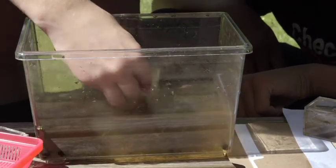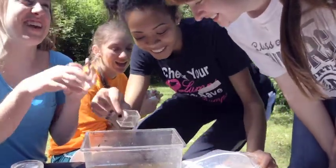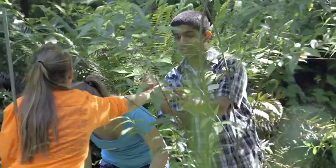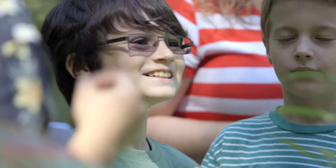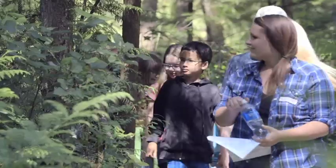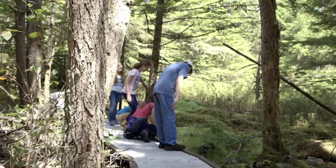We're actually getting out there and doing real science versus just talking about it in the classroom. It's just really nice to be out here and have that one-on-one connection with the land and experience it live. Breathe in the fresh air, hear the birds. Shadow Lake Bog is a very unique ecosystem. It's totally different just seeing a plant in a book rather than being able to feel it and actually see where it is naturally. So you don't see how plants work together — you only see individuals in the book. It's really important that we get to see how the different plants are surrounding and working with the plants around them.